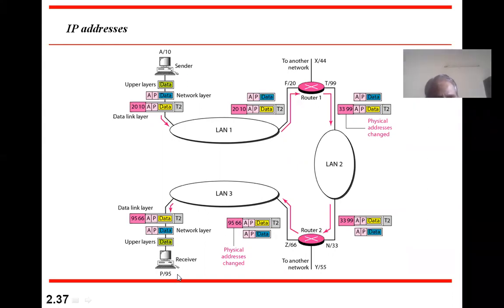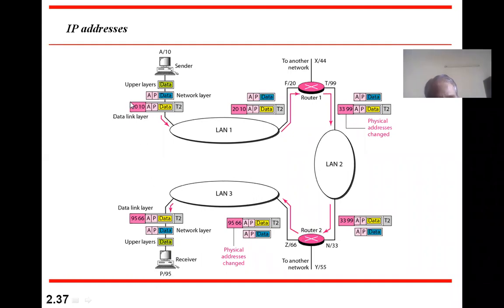Now, when there is a communication from 10 to 95, it goes in hops, because first it reaches the router, interface 20, and from there, through interface 99, it comes to interface 33 of router 2. From there, through interface 66 of router 2, it reaches 95.